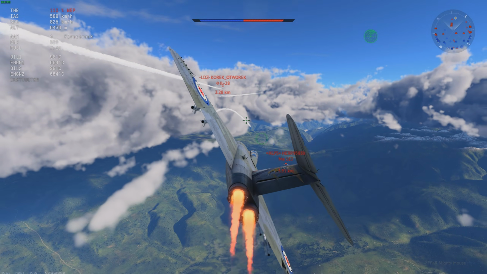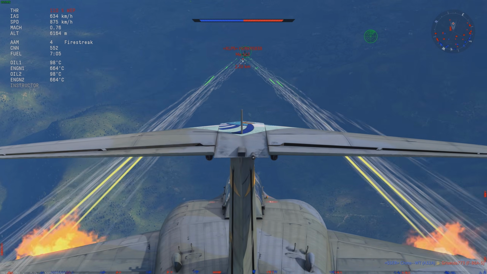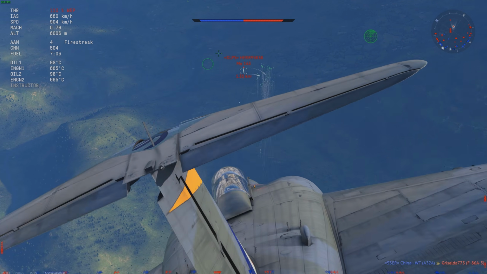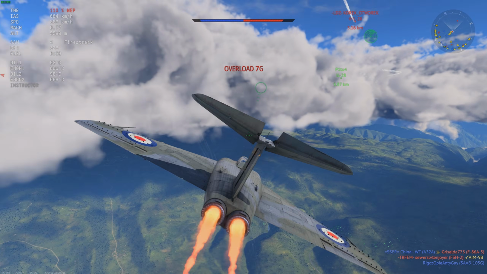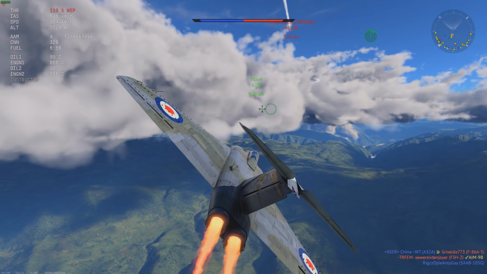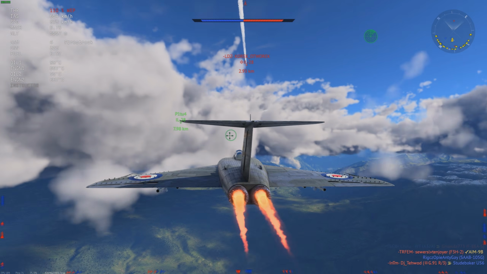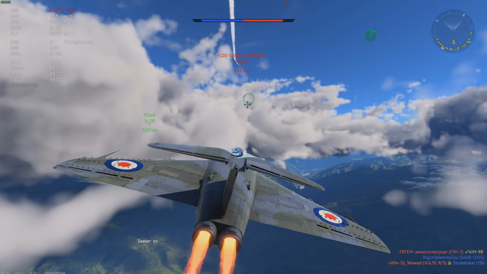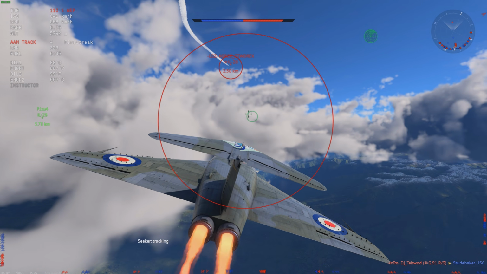Very heavy armament with the 4 Aden cannons, and like you can see, they are a bit of a spray and pray weapon, as they are mounted really far apart and far away from your nose, so precise shots can be hard. But on the other hand, you also have these Firestreak missiles, 4 of them.